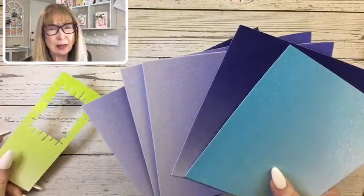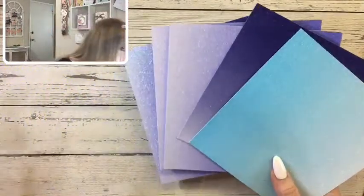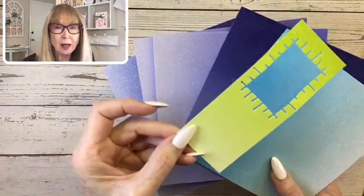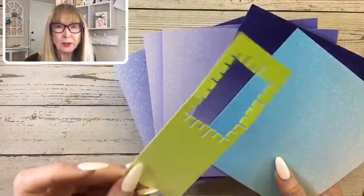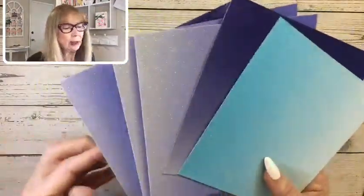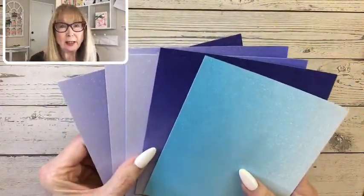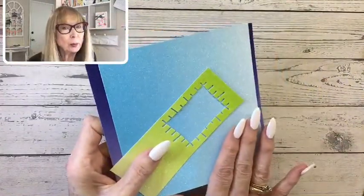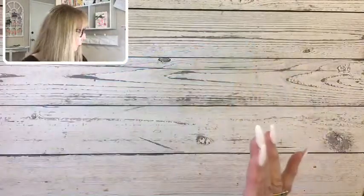You guys know I'm waiting to get cataract surgery — I'm having so much trouble seeing even with my glasses on. I'm going to use that glimmer paper behind our shake. Anyway, this is gorgeous paper and these colors will be continuing into next year. I just want to encourage you if you don't have it — I don't know if the glimmer paper will continue, but the colors will. Just a heads up on that — I've really enjoyed this paper.